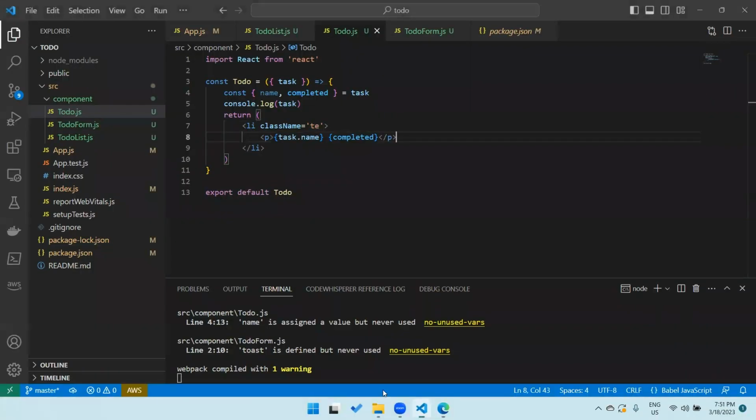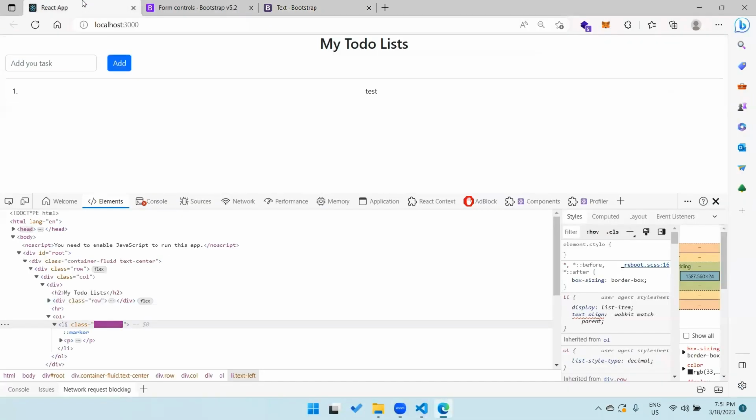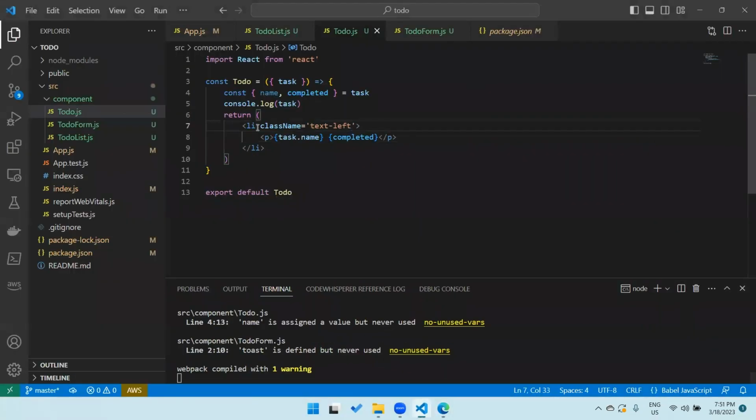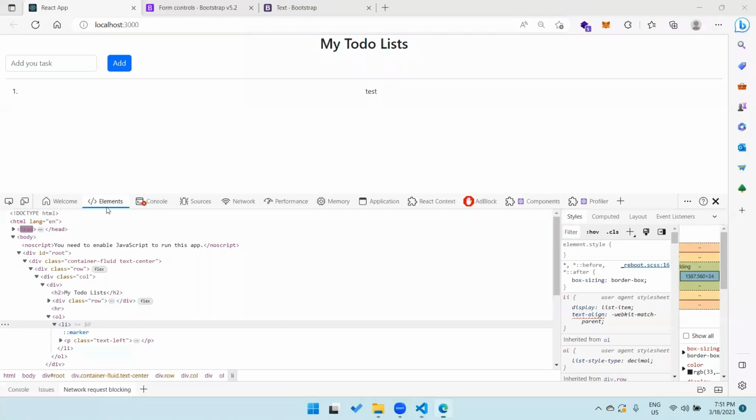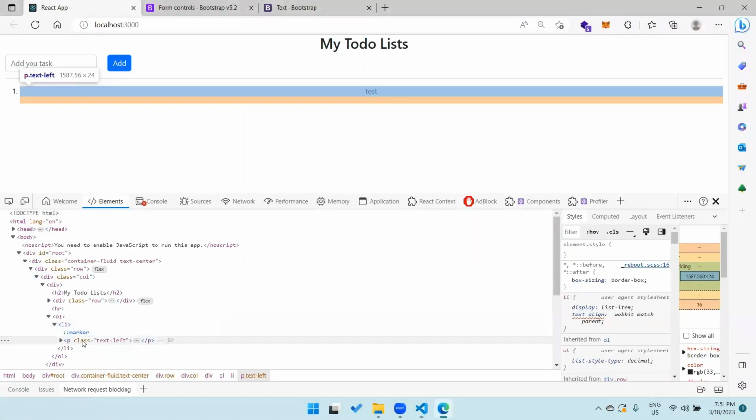Text-start left. Okay, I think we need this class inside this p tag now. Oops, still not working.